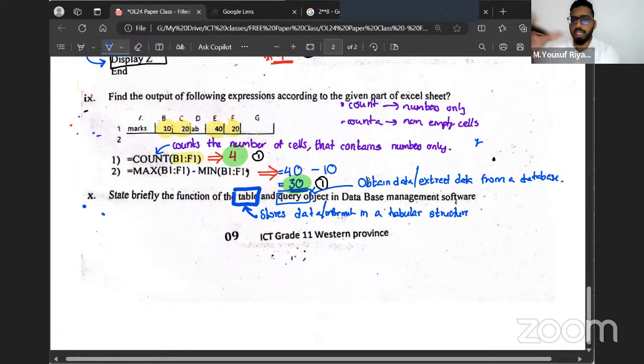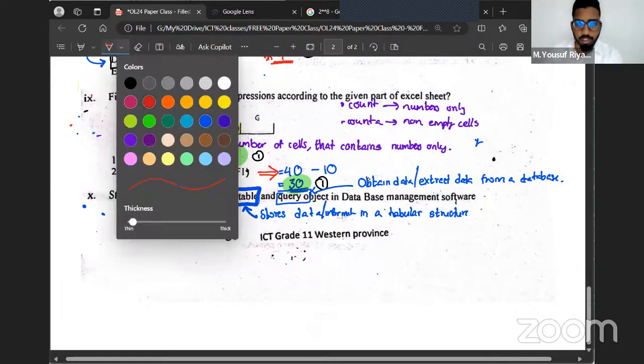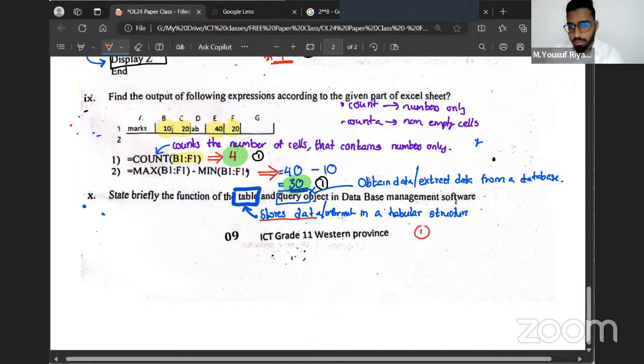Okay. To obtain the data, you have to write a query. To store the data, you have to use tables. Is that clear, all of you? Again, 1 mark each. If you mentioned the words store data, 1 mark. If you mentioned the words extract data or obtain data, 1 mark.